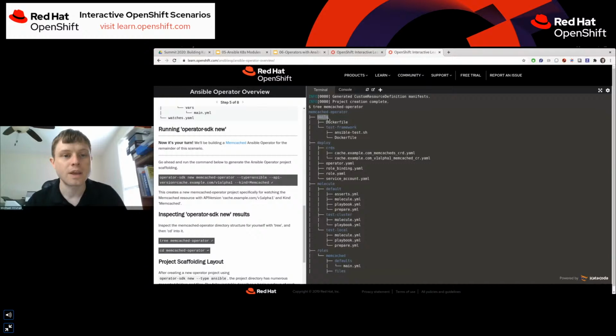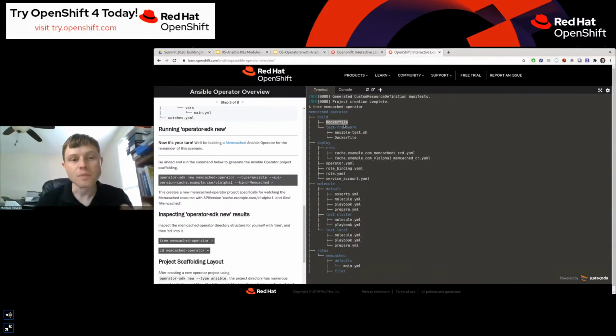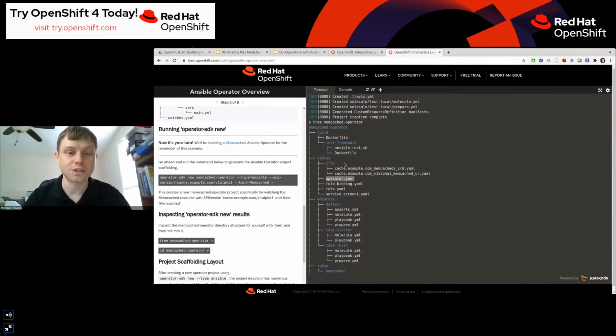So we have this build directory, and there's a Dockerfile. This is a Dockerfile for your operator to build your operator's own container image. Now we have a deploy directory that goes along with that, which includes your actual CRD, so it already scaffolded out the CRD itself for you. There's an example resource that you can use for testing and development purposes. It's just a convenient way that you can go ahead and have a resource to create. In the operator.yaml, this is the deployment definition for your operator. So again, you're going to build your operator in a container image and run it as a pod in your cluster. Well, this operator YAML file is what has the deployment definition to do that for you.